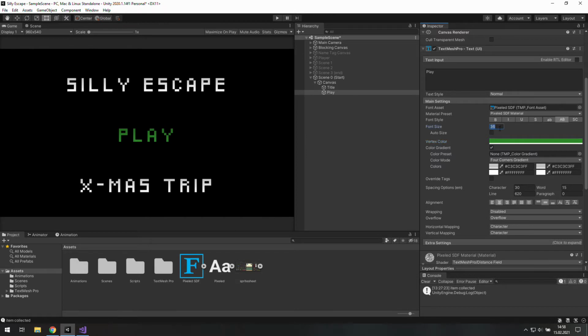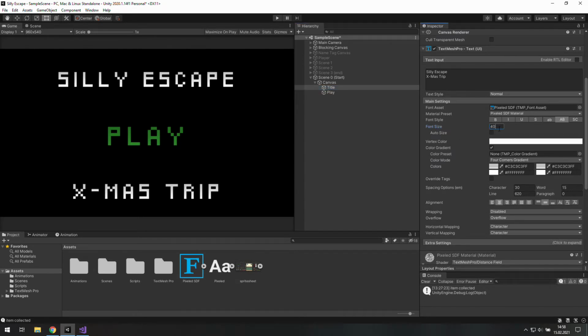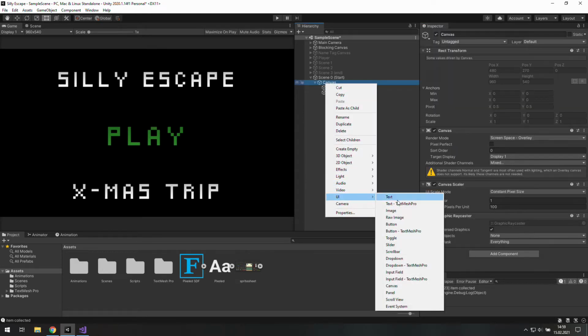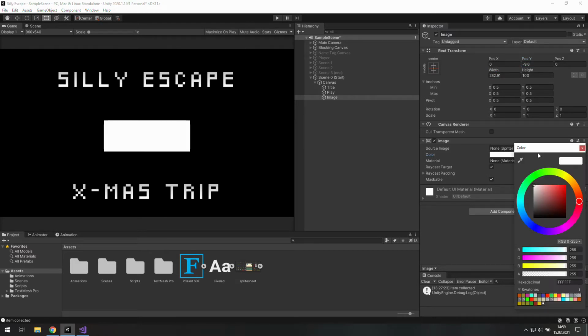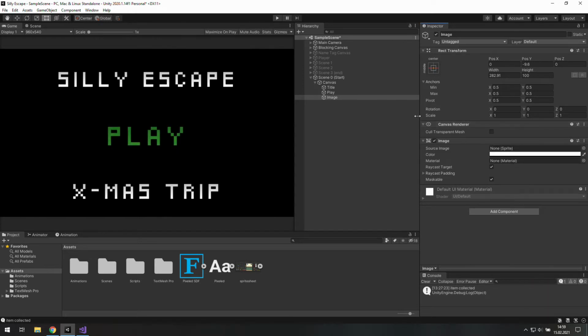Yeah, it looks good, but we better make it bigger. And the same is for the title. Maybe not that big, but 40 is good. Now let's quickly add a new image. Let's make it wider and move it a little bit down. Now as we change the alpha of it, you can see that its position is good enough and we don't need to care about it that much.